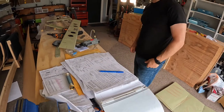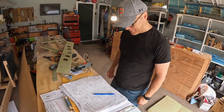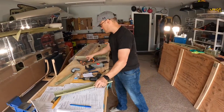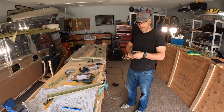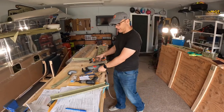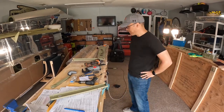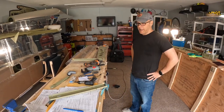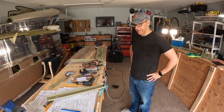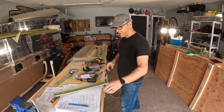Just a lot of steps over the course of many, many years. We forgot to mention — what type of aircraft are we building? This is a Vans RV-14. It'll be a two-seater with a 210 horsepower engine for about 200 miles an hour. You can do light aerobatics. Fun.